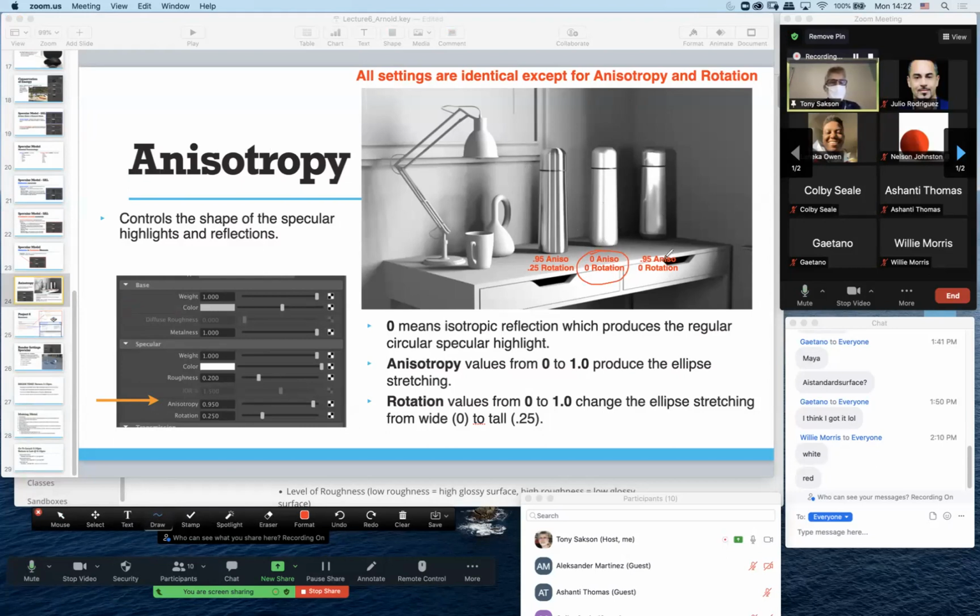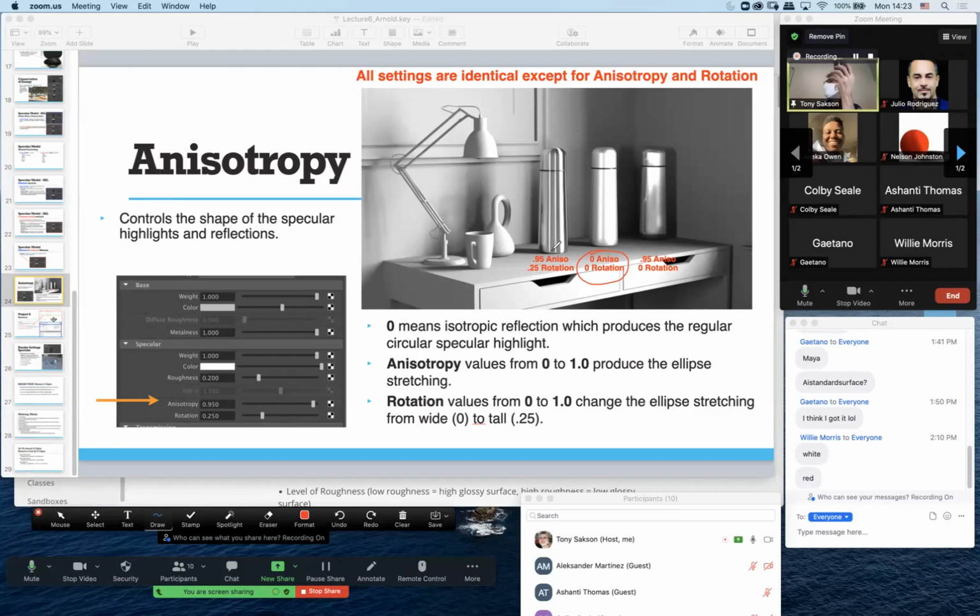On the right, the anisotropy was increased to 0.95, and you can see it stretched so much horizontally that it almost gets rid of some of that roughness. Same level of roughness, 0 rotation. On the left, 0.95 for anisotropy, 0.25 for rotation. Now I get the nice stretched highlights like I have on my bottle here.